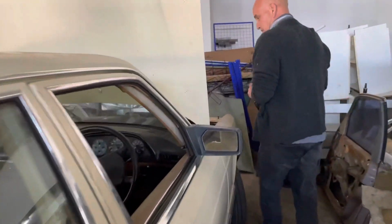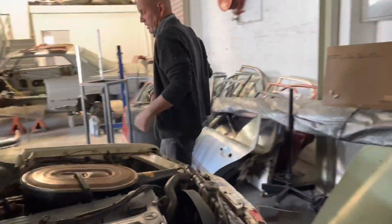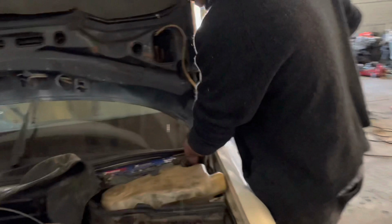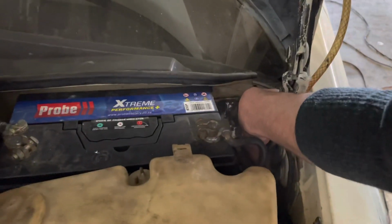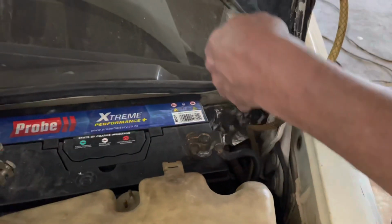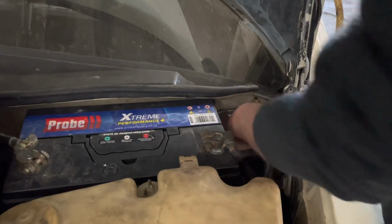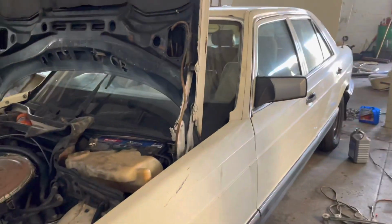Another very, very common problem is, let's have a look here. They all have it. They all have it when they come in. But underneath the battery tray, this we didn't resolve, but will get resolved at the body shop. I've just put something here because I had used this car, but I didn't want water going in. But this is from not cleaning these leaf traps. So this just rusts away and goes inside and eventually rusts away the whole firewall. So a very, very common problem with them.